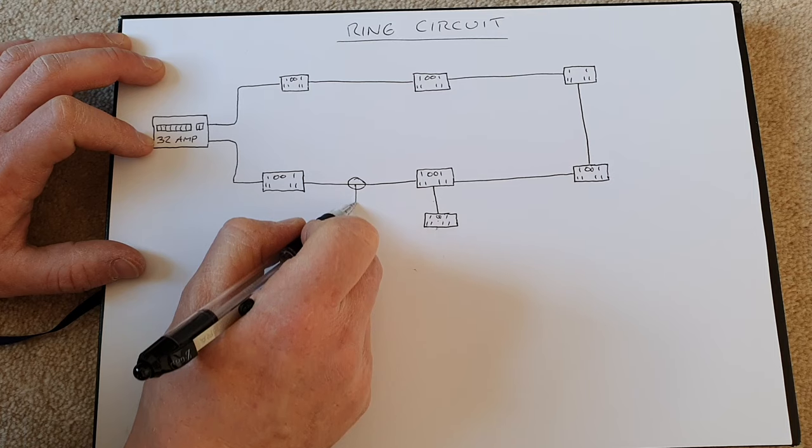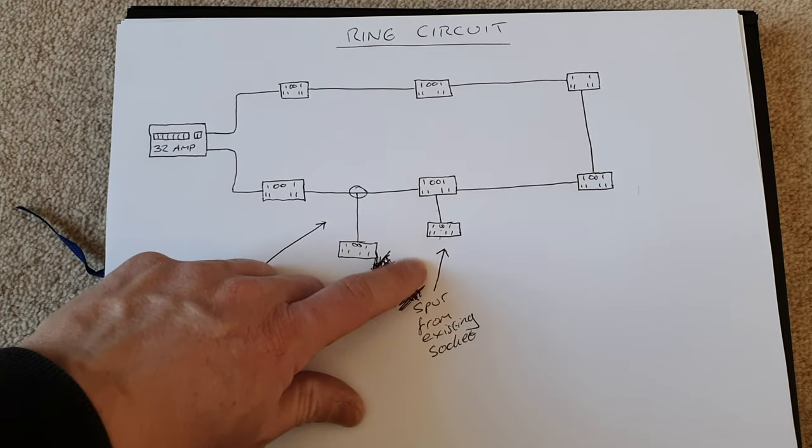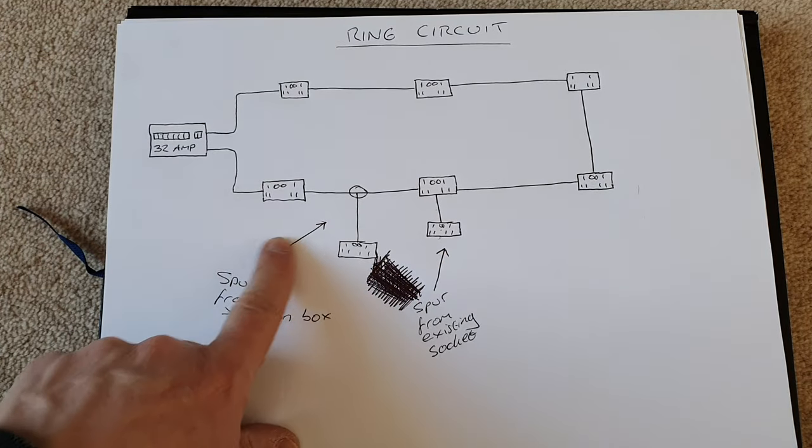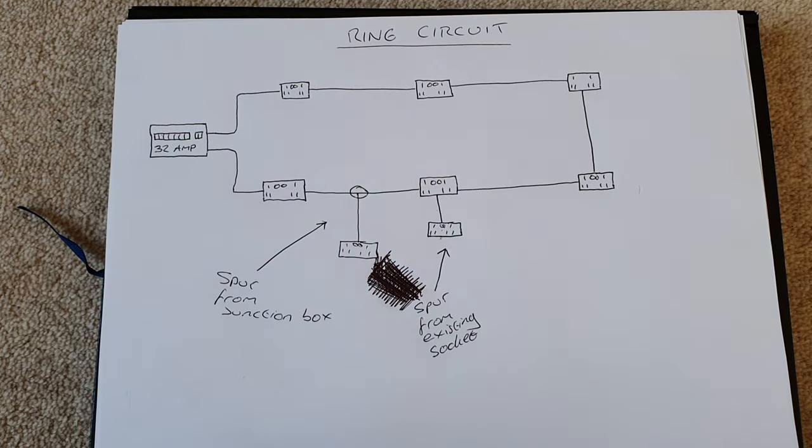We can then bring a length of cable from that into another spur. This is the spur from our existing socket and this is the spur from our junction box. So those are your two options for adding sockets onto an existing ring final circuit.